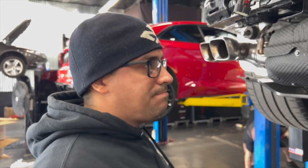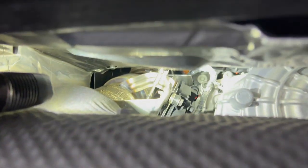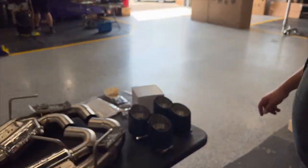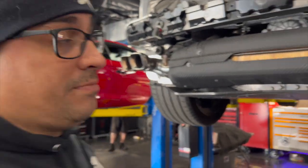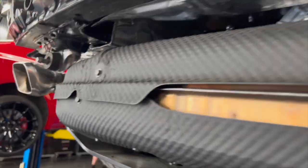Cool. There are the valves right there that we're going to be removing. One valve there, and another one right there. That's where our simulators are going to go. And once you take that off, it should free up a lot of space. And then the factory ones are on the ends right here, one on each side.